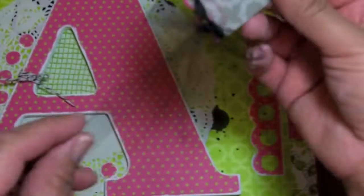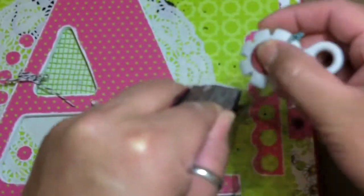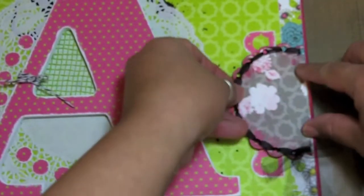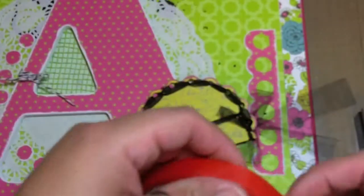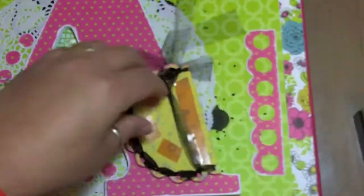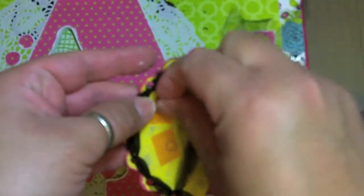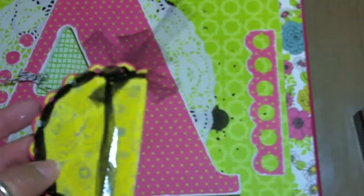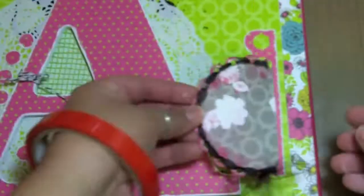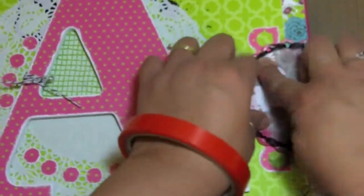And the tulle has a little bow at the very bottom of it. So I brought that all the way over to the edge. So I'm going to use some of the same red sticky tape and peel off the backs and stick that down. It's really good and tacky. So I want to make sure that it was going to hold on the edge there because the tulle kind of gives it a good lift. So I just wanted to make sure that it stuck down.